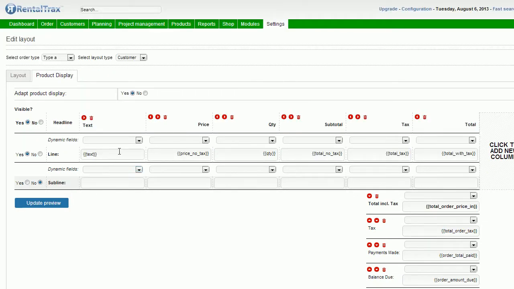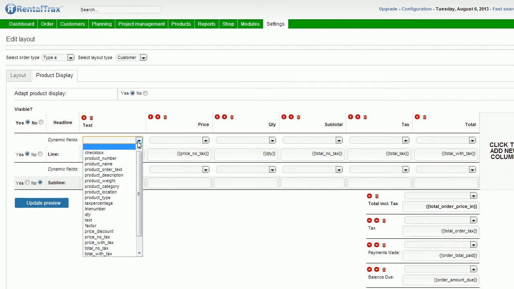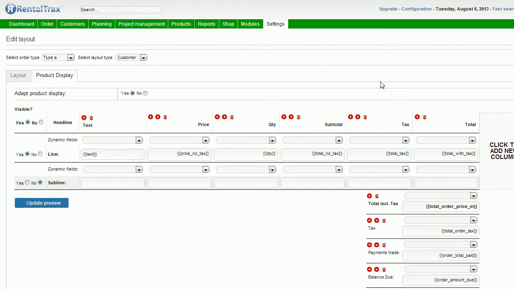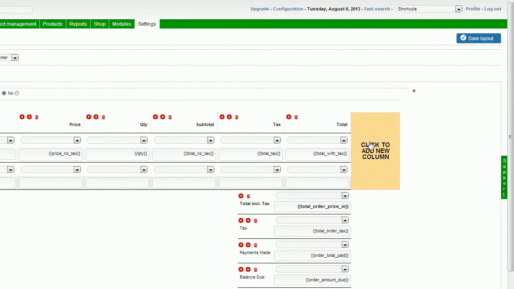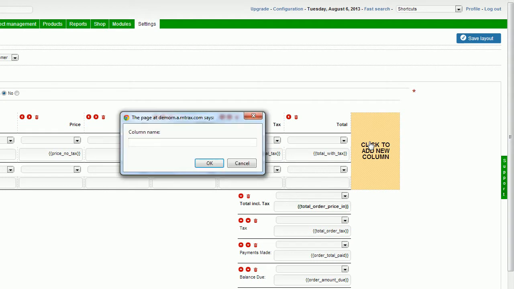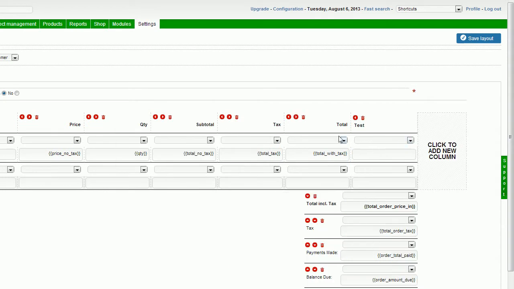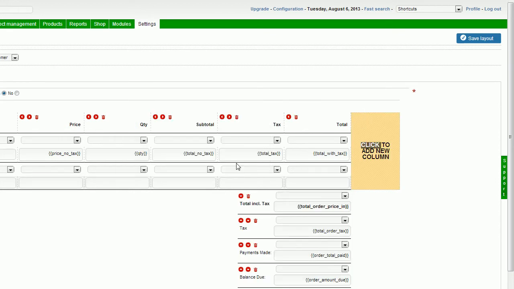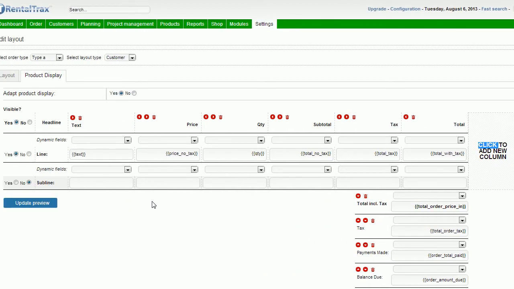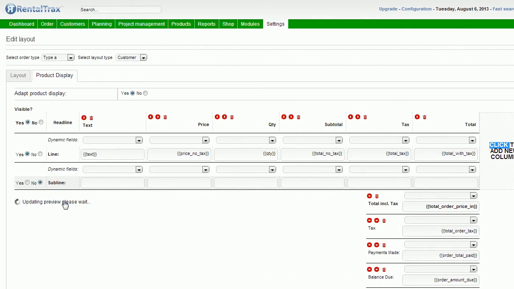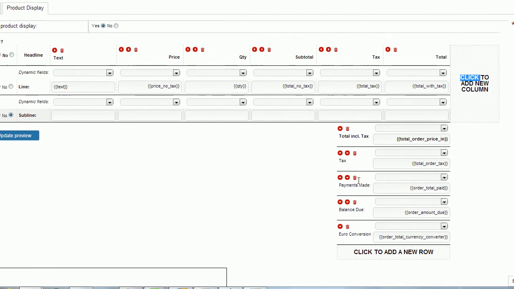We can also use, in the text box, we'll see the dynamic field is already entered in here, so that we'll select from auto pull from that information. We can also choose new dynamic fields as well. Over on the right hand side, we can also click to add a new column if we want to add any column to the list, and then use our drop down fields again to select whatever we want to enter in. If we don't want to do that, we just use the delete, and we can remove it from the column. You can always update your preview using the update preview button in the bottom left hand side.